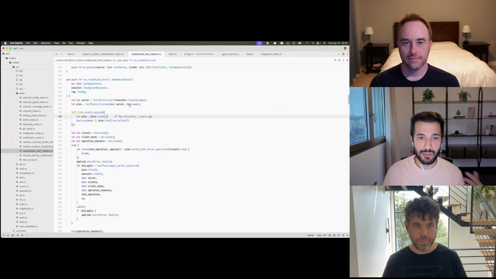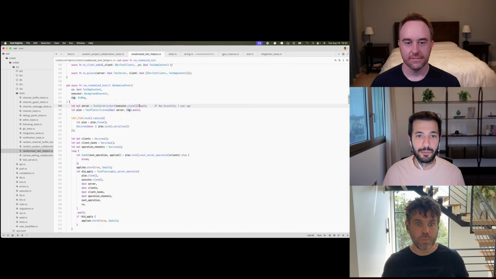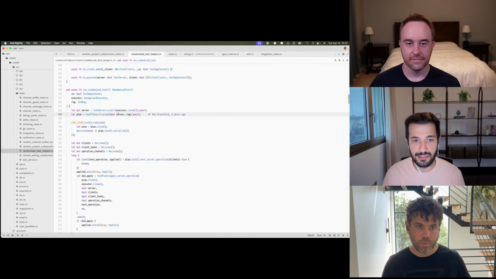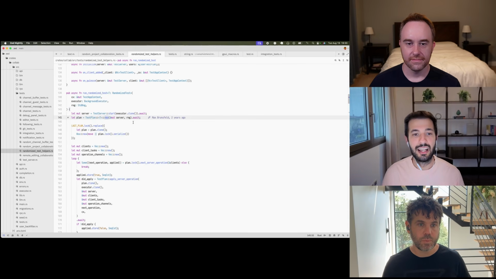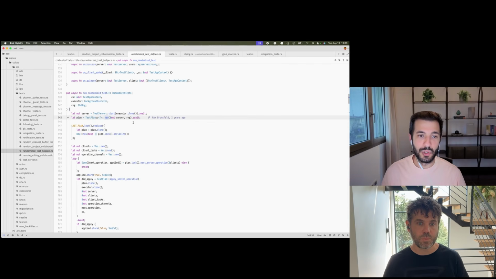On top of this, you'll notice that here we're using awaits. When we start a server, we are waiting, and when we are creating one of these plans, we are waiting. The cool thing about the way this is structured is that Rust lets us control how futures are scheduled.